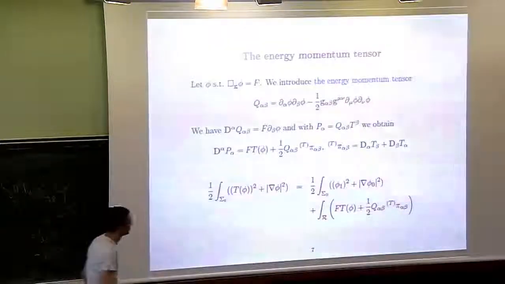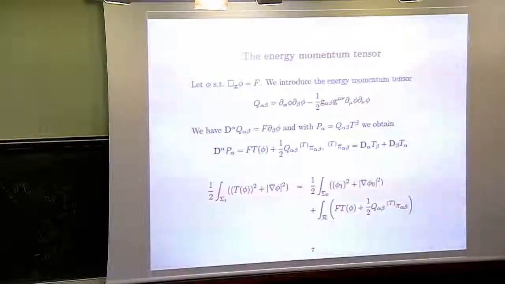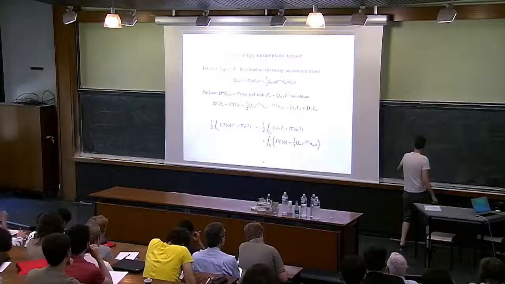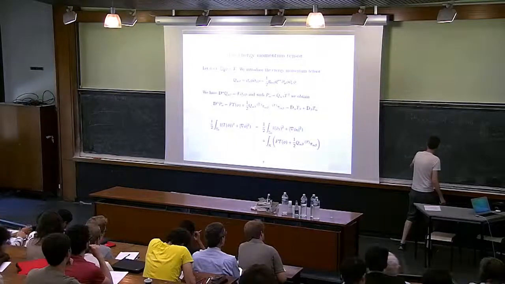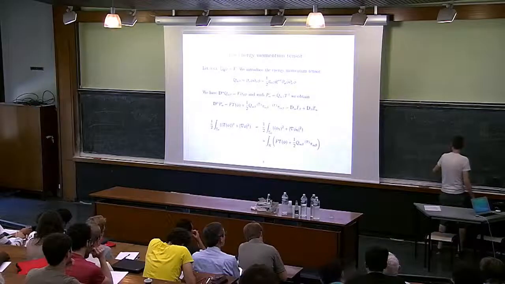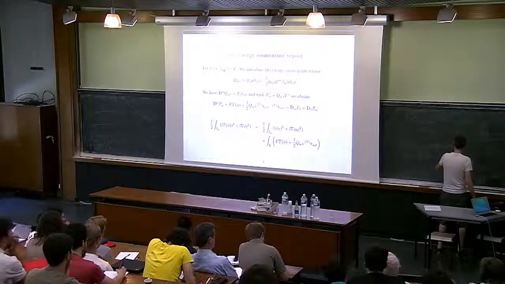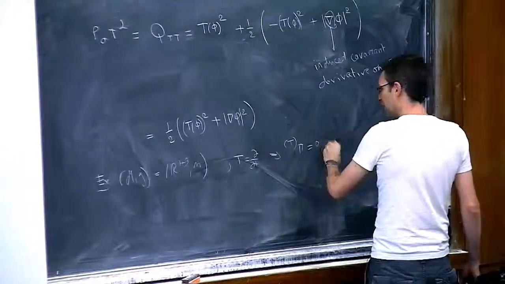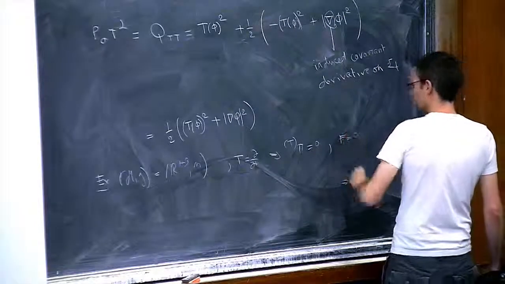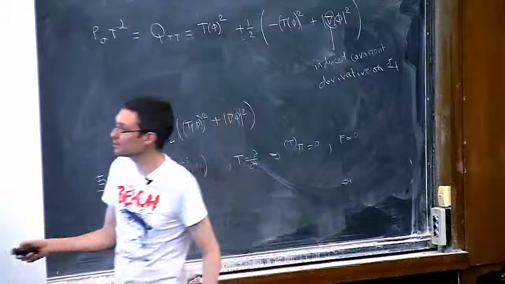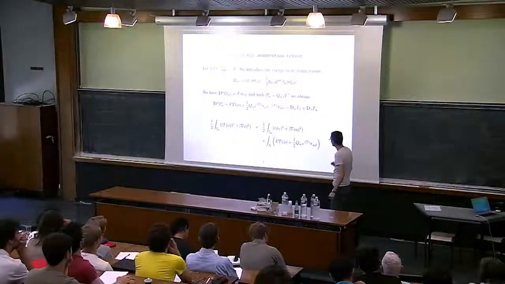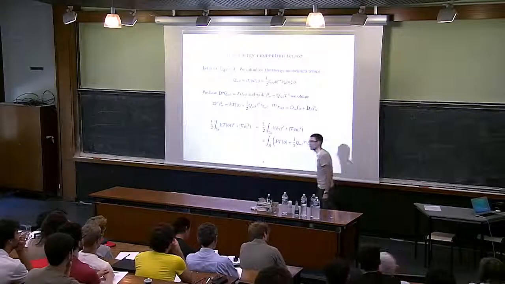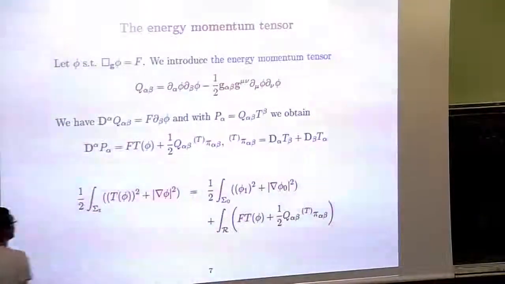And you can check that you get back what we had for the energy estimate for the flat wave equation simply by taking, for instance, the Minkowski spacetime. I'm having t is d by dt, which implies that the deformation tensor is zero. And if I'm taking f to be zero, if I take the wave equation without right-hand side, then you can see indeed that this term vanishes because f is zero. This term vanishes because the deformation tensor is zero. And therefore, you get back the usual energy estimate for the wave equation. So it's just a generalization to your background.